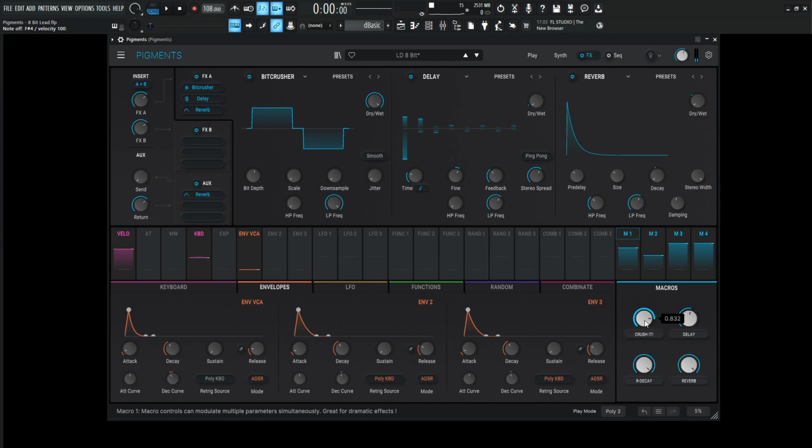And if you're thinking, I maybe kind of like this sound. It almost sounds like a guitar. The 8-bit's cool, but I kind of want this crush it sound, and it's not really sustaining. All you really have to do is just bring the sustain knob up here. And then you got basically an electric guitar.